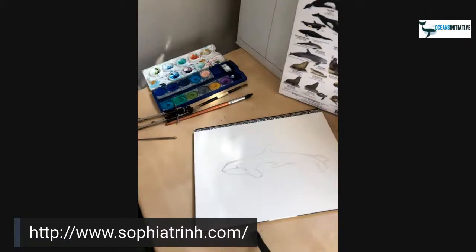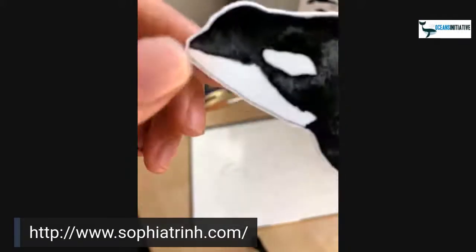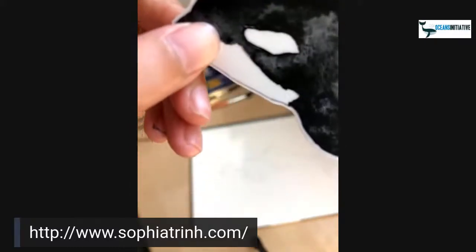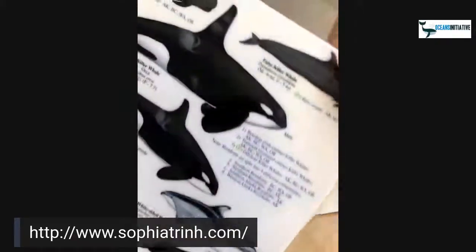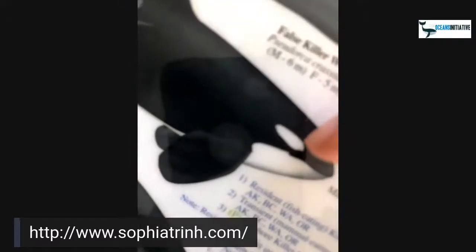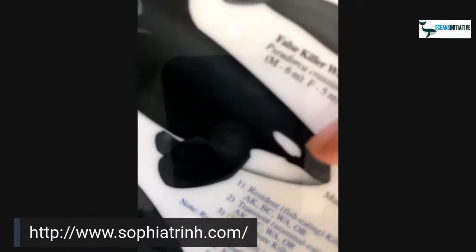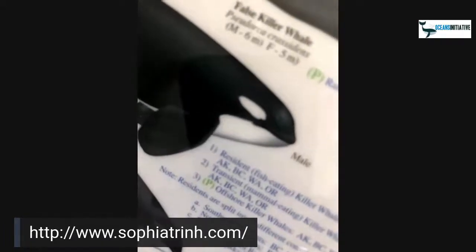That's cool. And just reading through the comments, people want clarification that the white eye patch is not the eye. That's just a flash of white. But the eye, I see where you've drawn it. Which is not exactly the same as this illustration of the orca whale. You can see they almost drew the patch right next to the eyeball. But I see why you draw that line first, because the eye is right at the jawline.